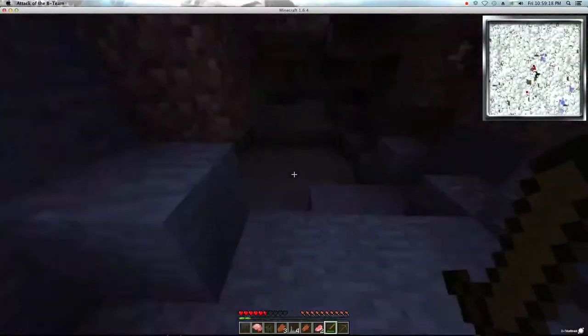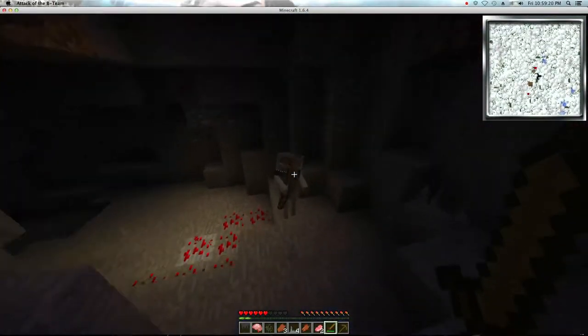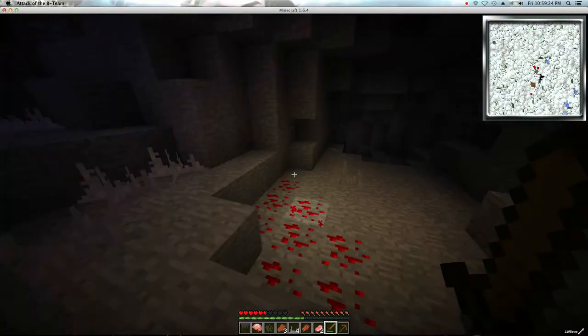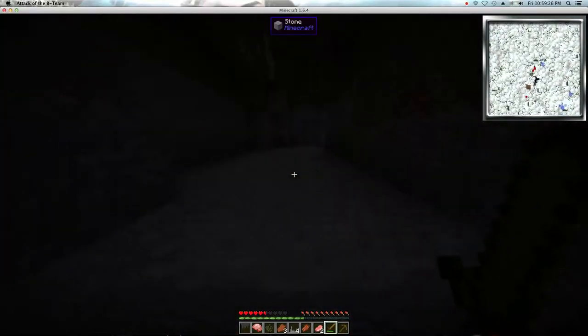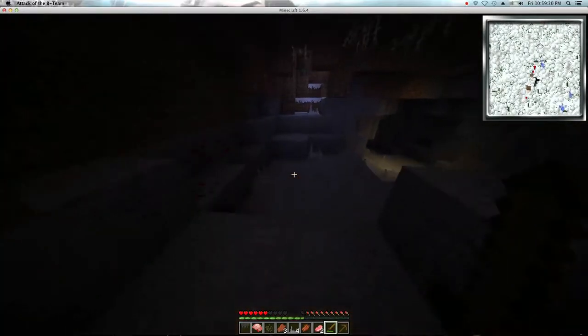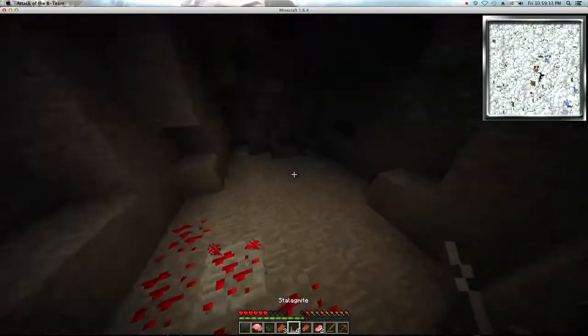Skeleton. Alright, where's my gravestone? Yikes. Creepy helmet, dude. Ooh, there's diamonds right there. Sweet. Okay, so there should be a gravestone around here, I believe. Although I don't see one. Maybe it was kind of a bug or something. Oh well.